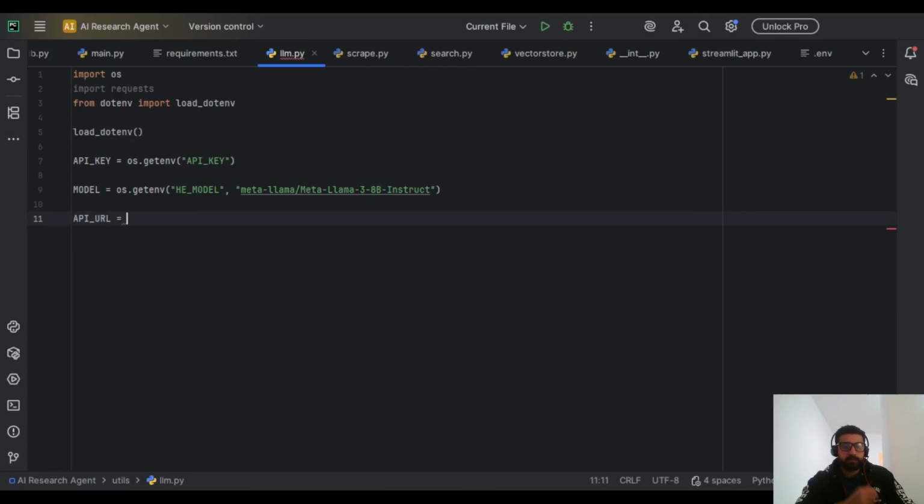API URL: give it the API URL which you can find in Hugging Face. https, router dot huggingface, v1 chat completions.